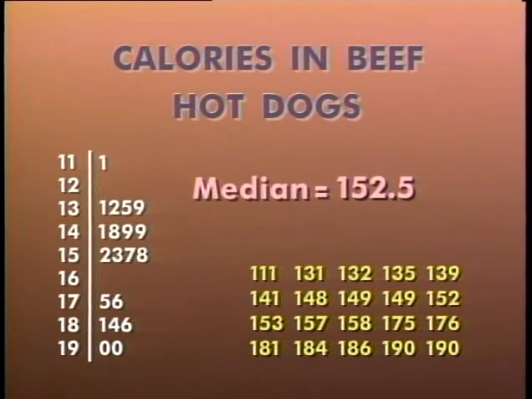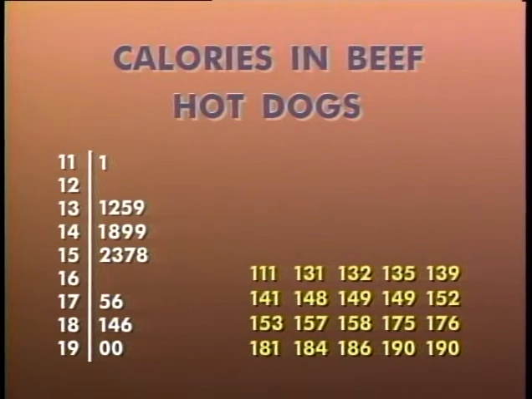Knowing the center of a distribution like this is a good start, but to really understand the data, we need to know something about the spread of the data as well. The smallest and largest values help show this. They're often called the minimum and maximum values. But looking at just these 2 values isn't enough. The lowest value, 111 for instance, lies quite a bit below the next smallest value, and so it doesn't tell us much about the distribution as a whole. To get a fuller picture of the spread, we can find the points in the distribution that are 1/4 and 3/4 up the list. These points are called, logically enough, quartiles.